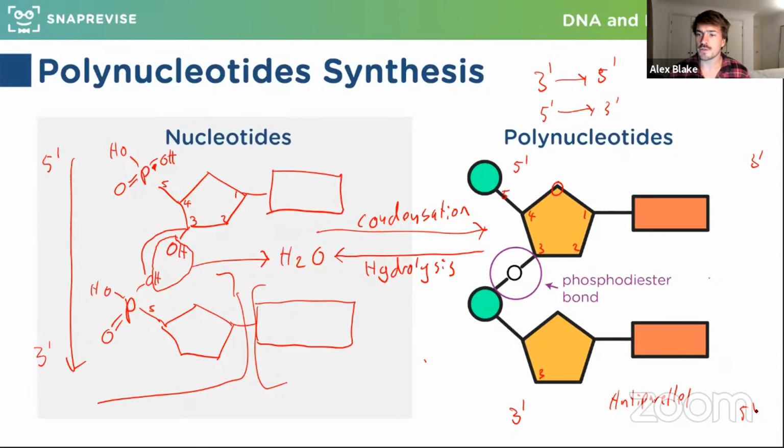You do not need to be able to draw each base, no. And you don't even need to be able to draw the structure of the sugar other than being able to draw a pentagon. So that's all you need to know. You're not expected to draw the structure of the bases. I don't think I know the structure of the bases, so it doesn't come up at all.